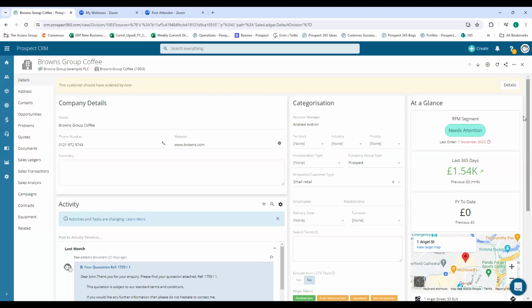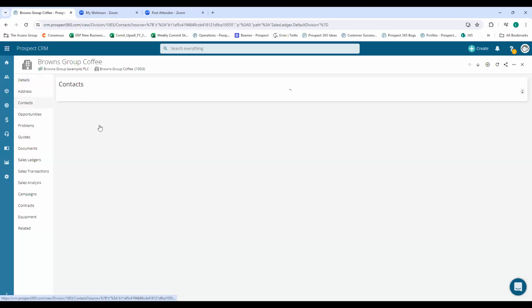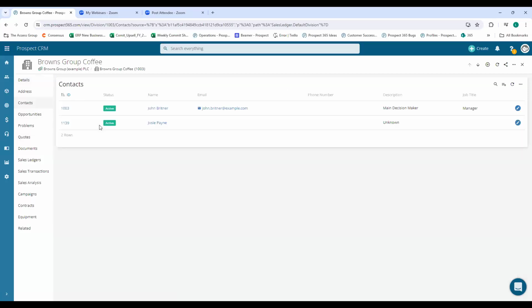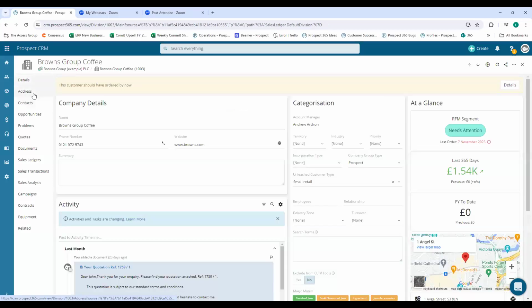So we can see here on this customer record, we've got a contact section as well. We do import all of these through from Unleashed, but you can add an unlimited number of contacts within the CRM, because obviously you might have marketing contacts, purchase contacts, owners, and so on. So you might want to have more contacts in here than you have in Unleashed, but we do have a two-way sync on those as well. So any contacts added or any changes made will also sync back to Unleashed. We also store things like address information and so on as well.